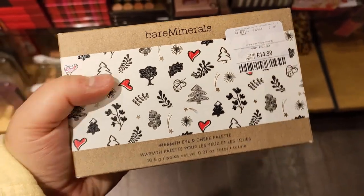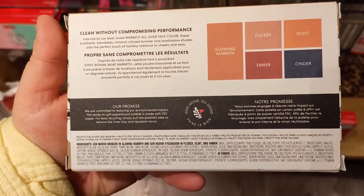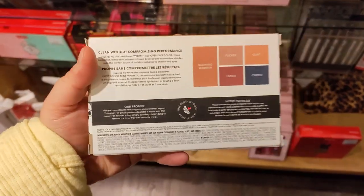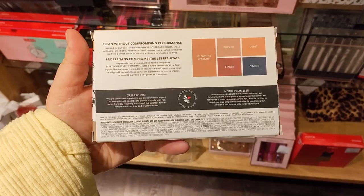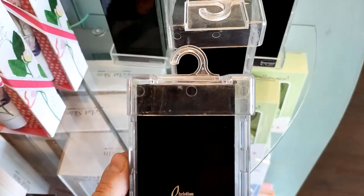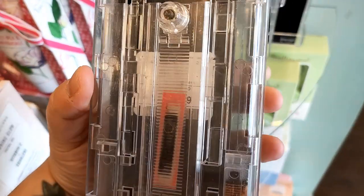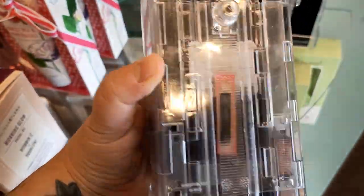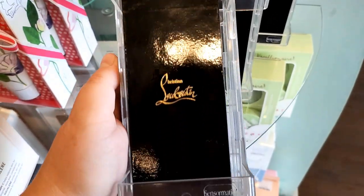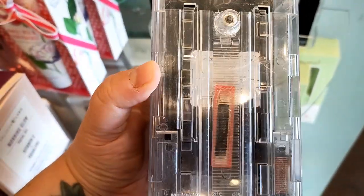It didn't take long for this to come in. I love the names on this — if anybody can see the top two and why they might look different from far away, get it? Maybe don't say it in the comments! Good saving there. Then I was very surprised to see the Christian Louboutin lipsticks in the store — you might have seen the TikTok WTF videos — £49.99 for one lipstick, should have been about £80.